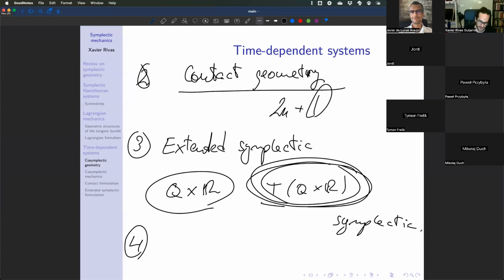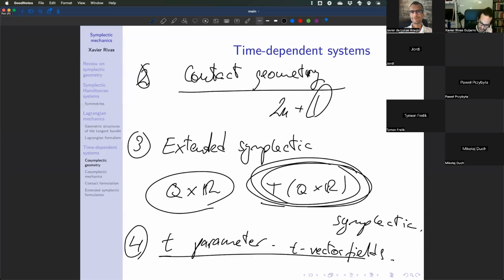And of course, there's a fourth approach, which is used sometimes. I think, Javi, you have worked with this, which is thinking of t as a parameter, so that you have t-dependent vector fields. Am I right, Javi? Okay, so you can work with this also. You can think of time as a parameter and have a t-dependent vector field: you have your manifold Q, and a vector field which, instead of depending only on the q's, also depends on t. And you can work in this way also.